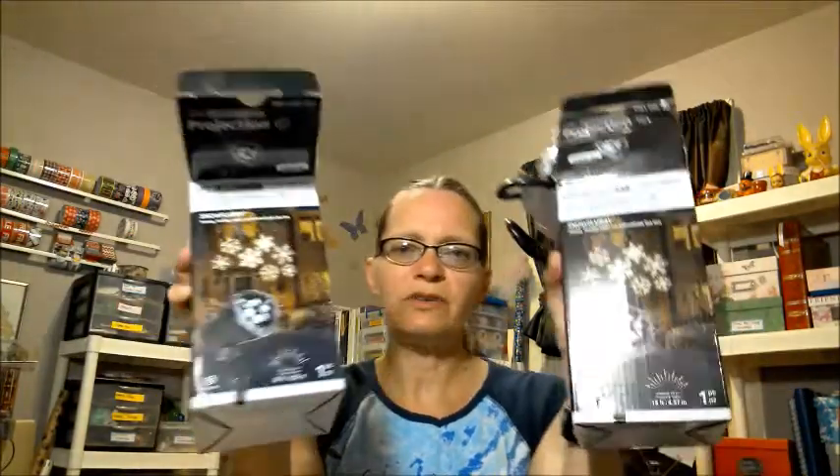Another flat I got — these boxes are open because I opened them to see if they worked, and they all do. I paid $5 for this flat. I got two snowflake projectors and they work. Then I got one in the box that has colored sparkles and goes through the colors — you can use your phone app to control it, but you don't have to; I just plugged it in and it works. And I also got a loose one without a box, but it works too. Just one of those would have been more than $5, so I got all four for only $5.